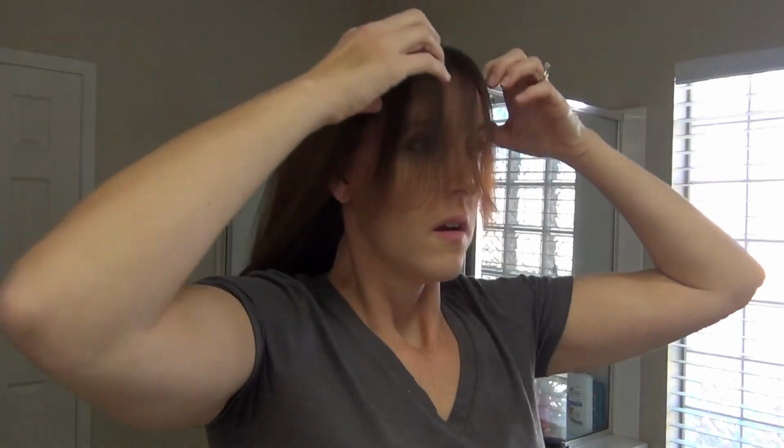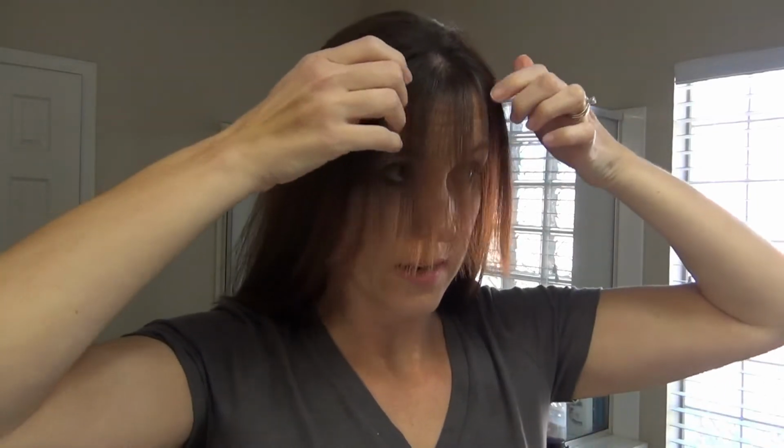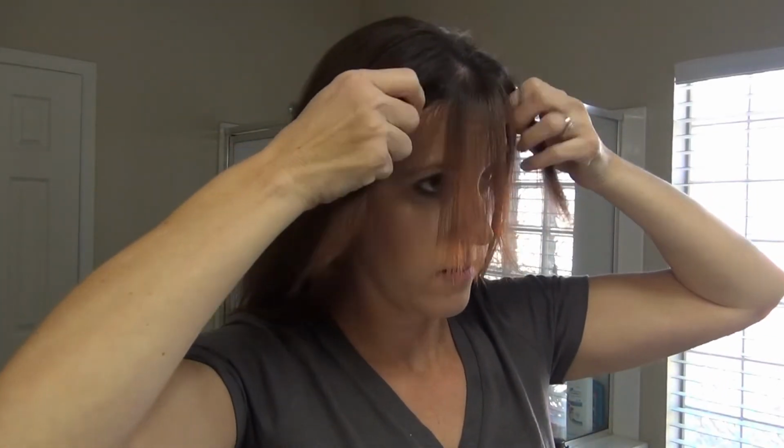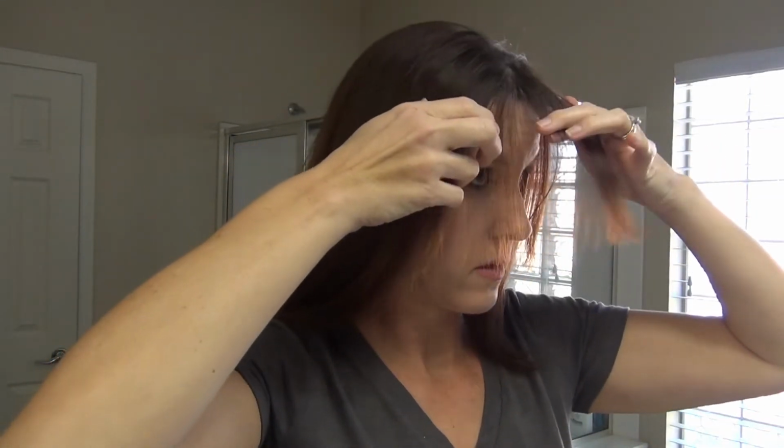So yeah, I'm probably going to touch up my bangs, trim those. I actually have a video on how I trim my bangs. So I'm going to do that, and then I'll come back and show you what my hair looks like all styled. Okay, actually I have a separate video on my bangs, but I'm going to go ahead and film this anyway because I think I'm going to do it a little bit differently. I'm going to leave these side pieces long, to blend out. And then I'm just going to cut the front pieces shorter, not too short.